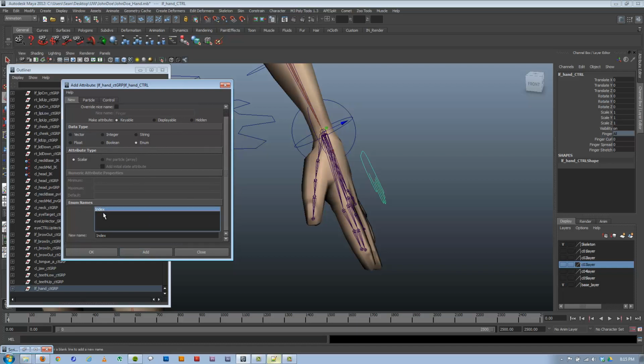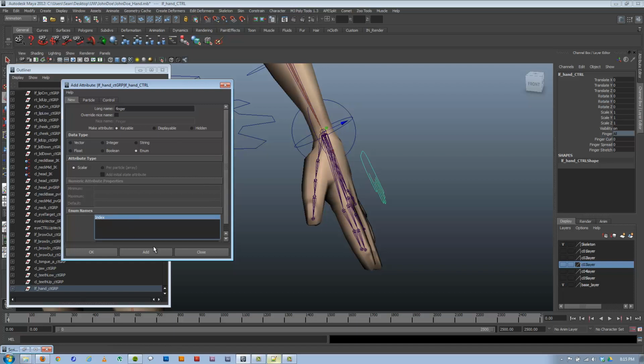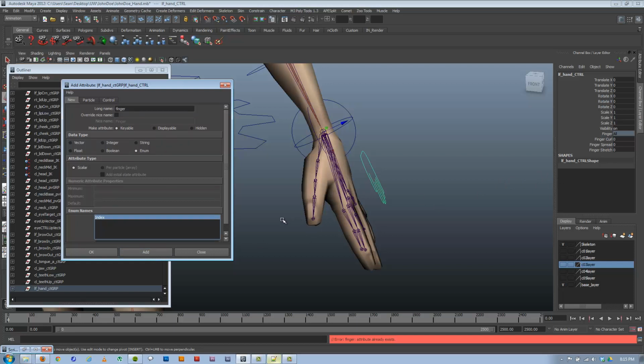So I just got to go in and delete that out. I just can't delete from highlighting. I delete out the text in there. That's why. Okay, so finger index add. Oh, because I've already got that attribute. Okay, so this is good to know. I'm going to go back and redo all these real quick.